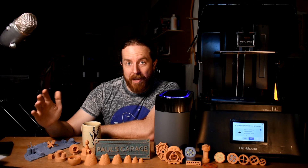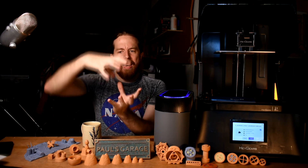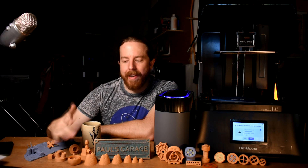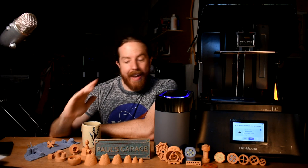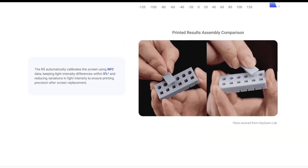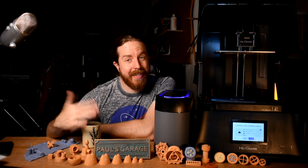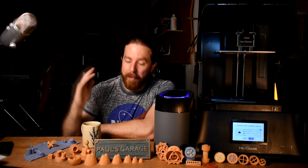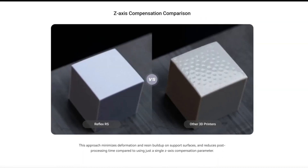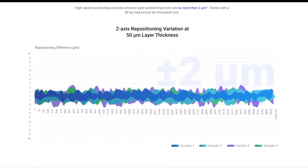Problem two: warping and deforming prints. Anyone who's printed a bunch of stuff knows dimensional accuracy is not really great - prints tend to warp or stretch and deform a bit. There are ways to mitigate this if you're really careful with calibration, but resin warps and that's a problem if you're trying to prototype something. You want your test articles to actually match the design. That isn't a problem with this printer. The software can supposedly anticipate and compensate when making files, plus this machine is loaded with sensors - four sensors everywhere, peel sensors - and as it's going it monitors readings and makes adjustments.